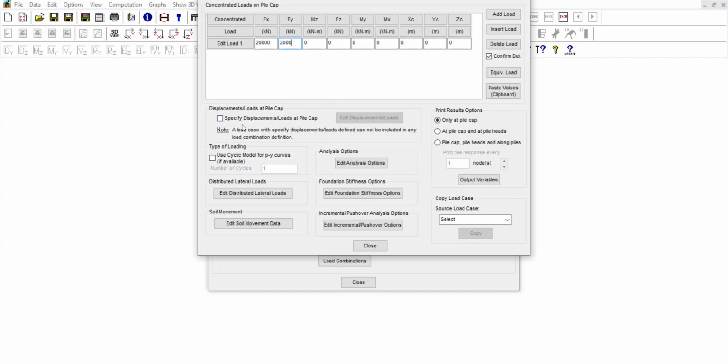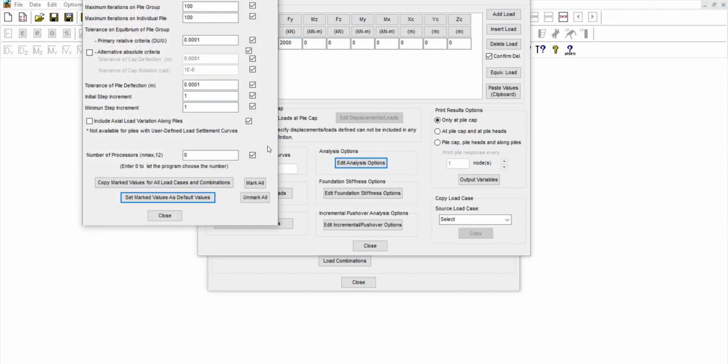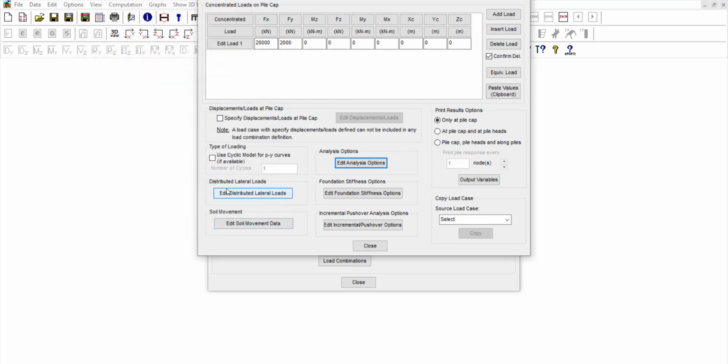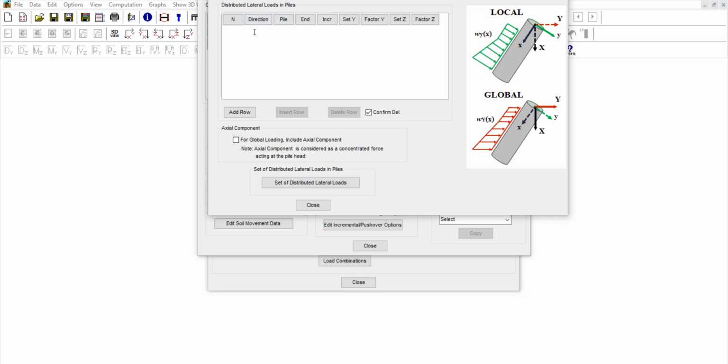Here you can specify many other options. For example, displacement load at the pile cap. You can specify a displacement. You can add the type of load if you want to use a cyclic load or a p-y curve. You have analysis options if you want to edit the configuration, like the convergence and the pile segments. You can keep the default. Here is the distribution of the lateral load. You can create a distribution for the lateral load, as you can see here.